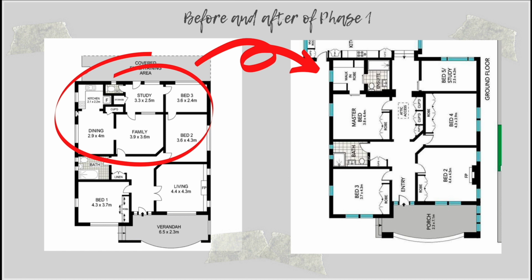You can see I flipped the bathroom around a little bit. I did remove the bath, which I definitely felt was a mistake, and I'll talk to you about that in more detail when we get to the bathroom, but that was definitely something that I wish I hadn't done. And then we created this hallway all the way through by basically dividing up all of these areas and doing some structural changes to these.